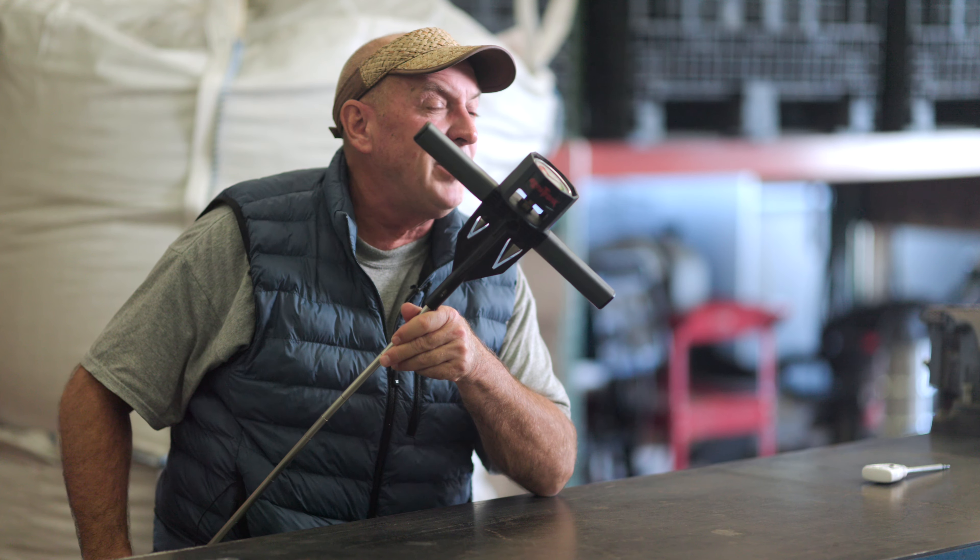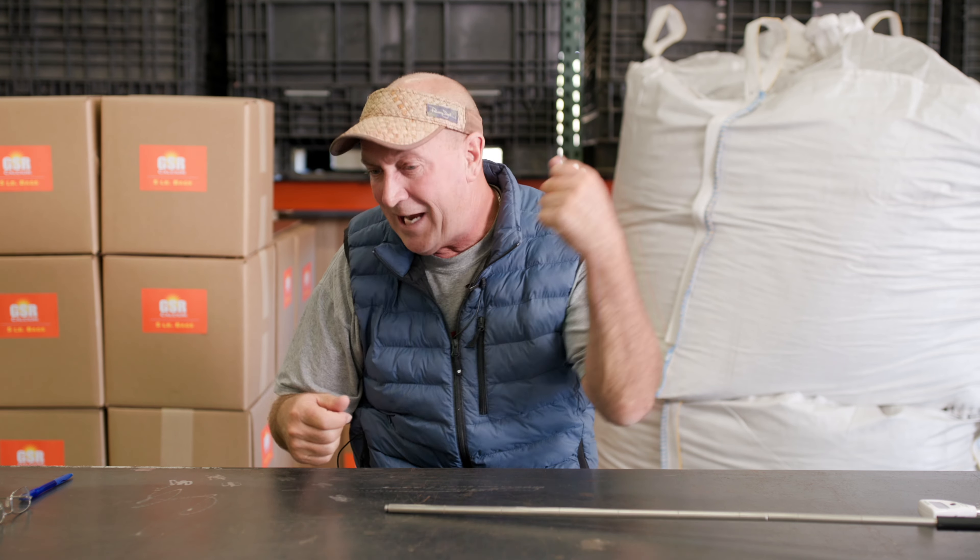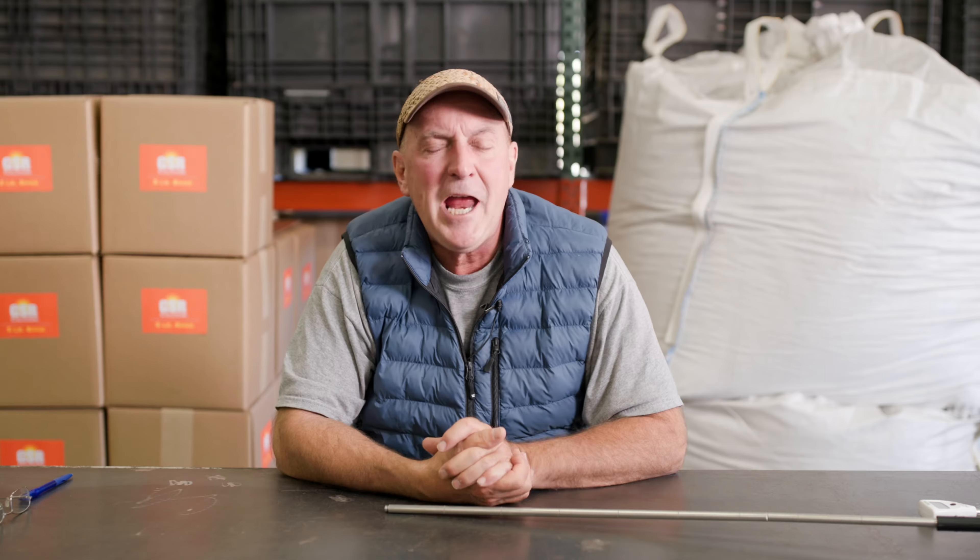If your soil has too much pressure and air can't get in to respirate the microbes, don't put more microbes out there — relax the soil. This is why we make this calcium product, to relax the soil. Put some carbon in the form of sugar, molasses, leonardite, humulite, coal, grass, hay, or straw — many different sources of carbon — because you have to feed the microbes. Give the indigenous microbes in your soil a breath of air and something to eat, and all of a sudden you will see that microbes are a huge factor in the success of your farm.